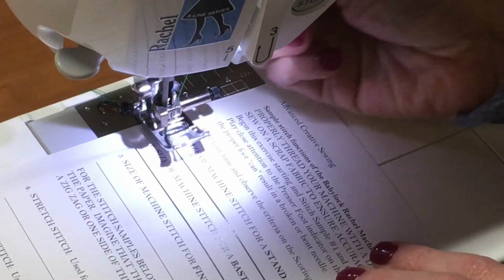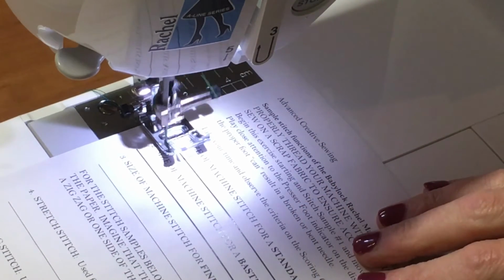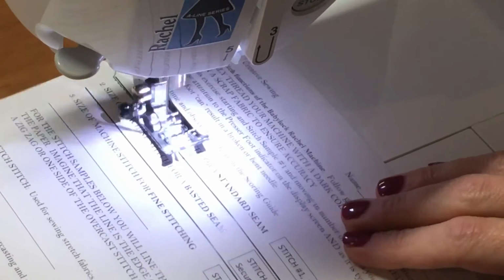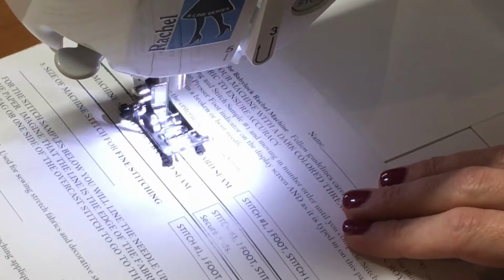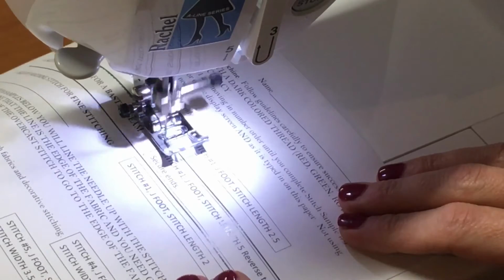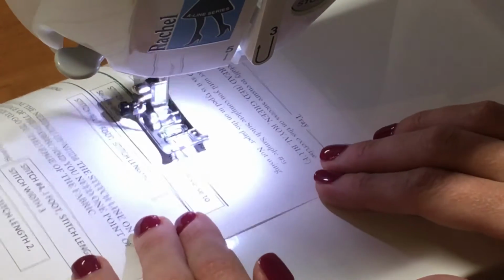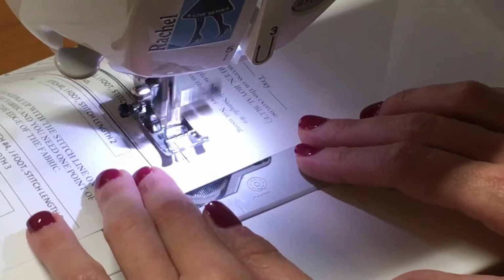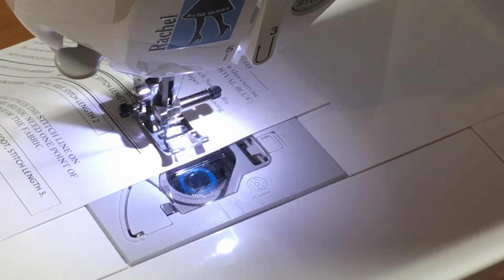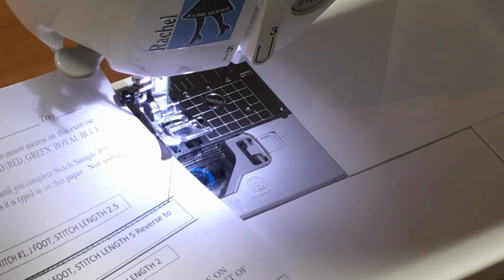Lower your needle, lower your presser foot. For this activity, you do not need to backstitch. You would just stitch all the way forward to the end of the line. And for this particular set of stitches, we're using the J foot. I knew to use the J foot because it tells me on the screen on the computer. Above the one stitch, it has the letter J that's telling you what foot to use. So that is how you're going to complete numbers, let's see here, 1, 2, and 3.